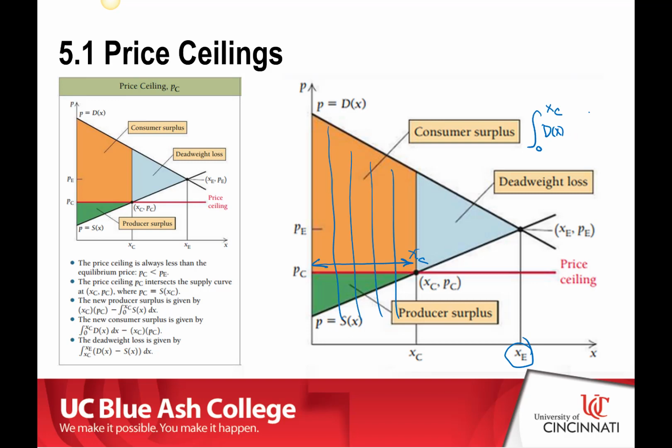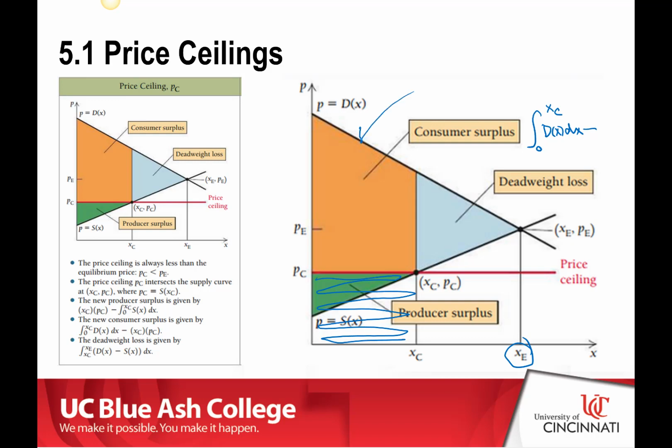And we need to be mindful of the fact that the consumer does not get everything that is underneath the demand function. Recall that the producer gets this area here. So what's going to wind up happening is we're going to have all of the area underneath the demand curve minus this blue area down here. To compute that area, it's a rectangle that is x sub c wide and p sub c tall. So you're going to wind up with the area of that being x sub c times p sub c.